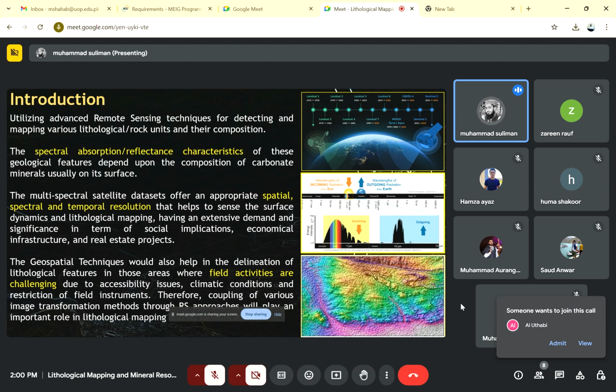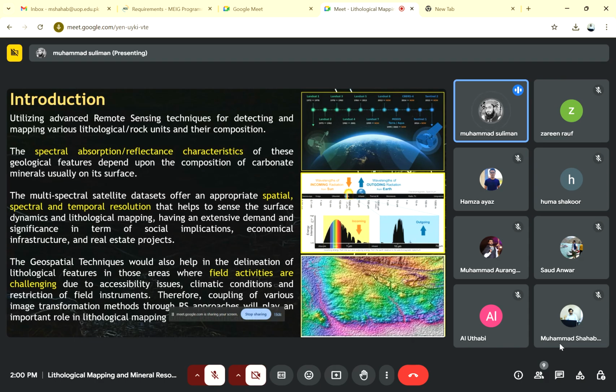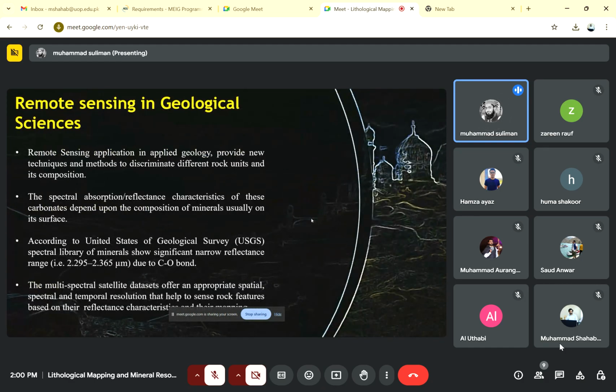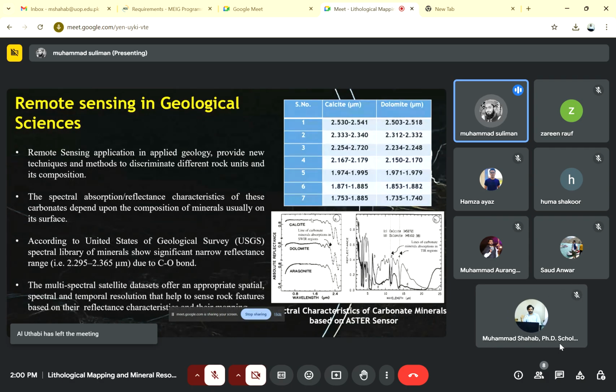Also, with geospatial capabilities, and today in the era of AI and machine learning, we can predict mineral rich zones based on spatial patterns, boosting exploration efficiency and success rates. So this is a short and brief intro of GIS and remote sensing, that we can use these kinds of setups in our work and programs to enhance the capability to sense and map geological and mineral exploration activities. This is all about how remote sensing is capable of delineating different rock types and units and also their composition.